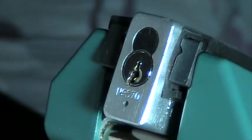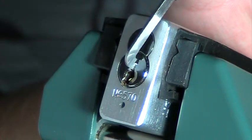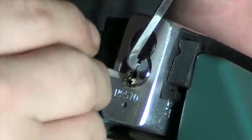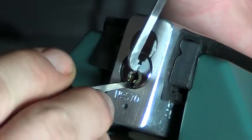I'm gonna use top of the keyway. It's not cooperating. Alright, here we go. Looking for that first binding pin.